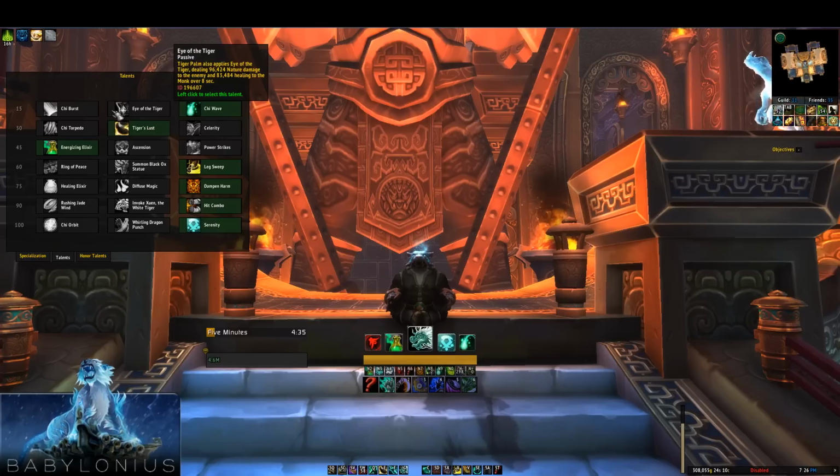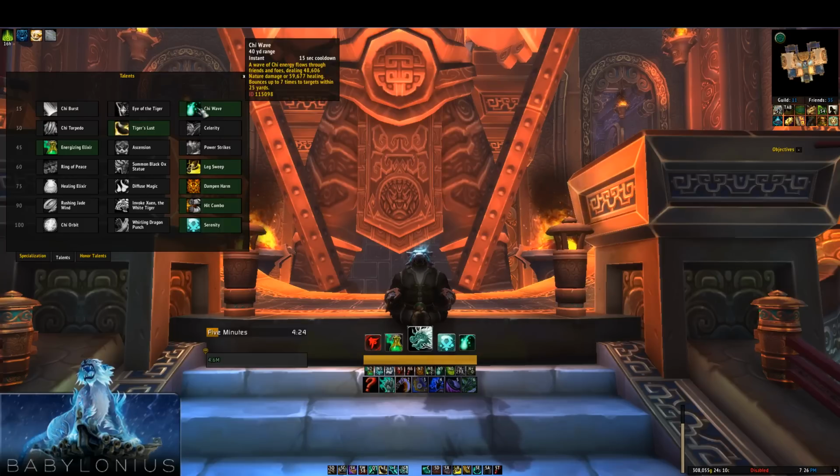Next is Eye of the Tiger. Eye of the Tiger is a passive. Every time you use Tiger Palm, it applies a dot to the target, which deals nature damage to them, as well as healing yourself over 8 seconds. Next is Chi Wave. Chi Wave is an instant casted ability with a 15-second cooldown. And what it does is it tosses out a bit of Chi, which bounces back and forth between the enemy and yourself or other allies, damaging enemies and healing allies and yourself.